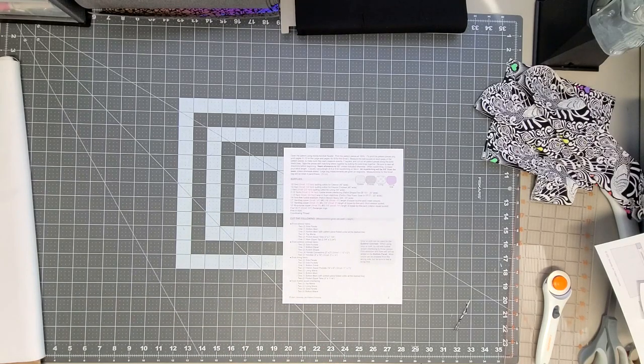So definitely take into consideration what you're using, or you can just use quilting cotton as I've recommended in the pattern. The directions will be the same for both. So I'm just going to cut out everything else and then we'll be back.